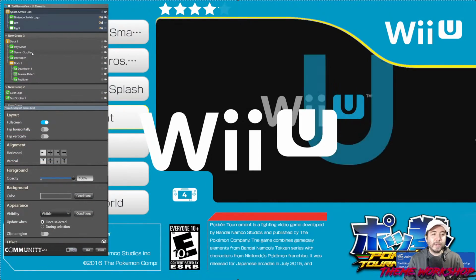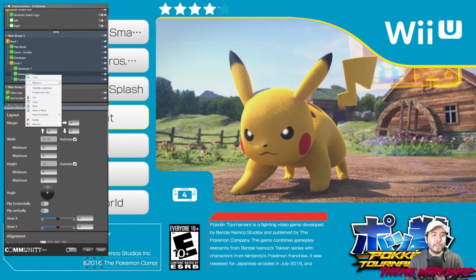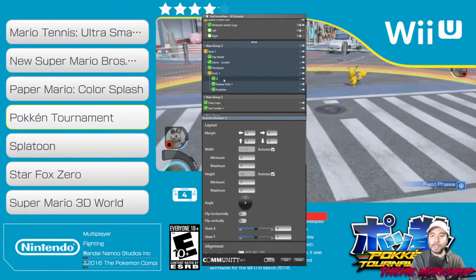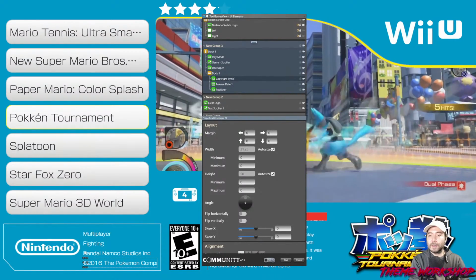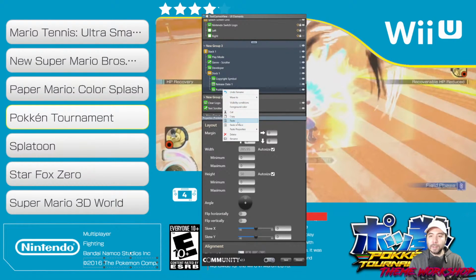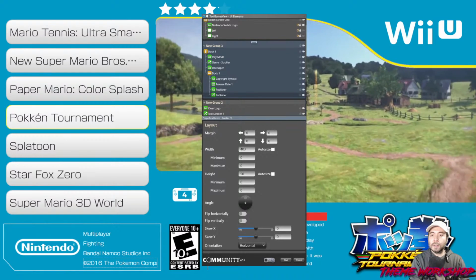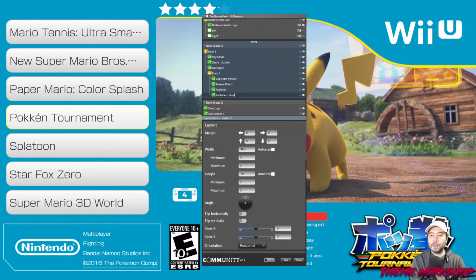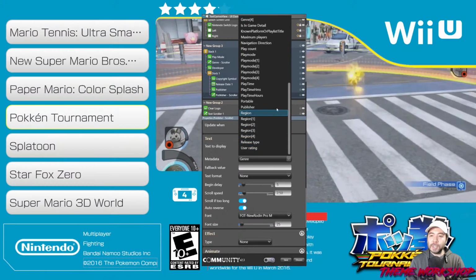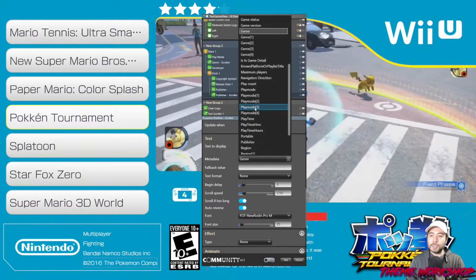We could just give the treatment to publisher as well. This was the copyright symbol, wasn't it? This could be the publisher scroller. And all we have to do is change the metadata that it's pulling from to publisher.